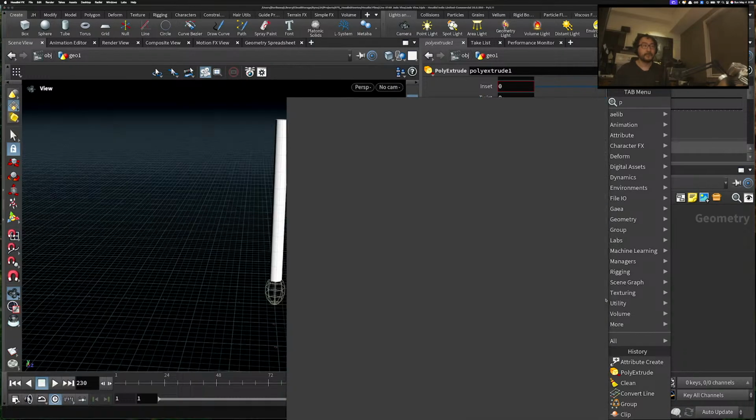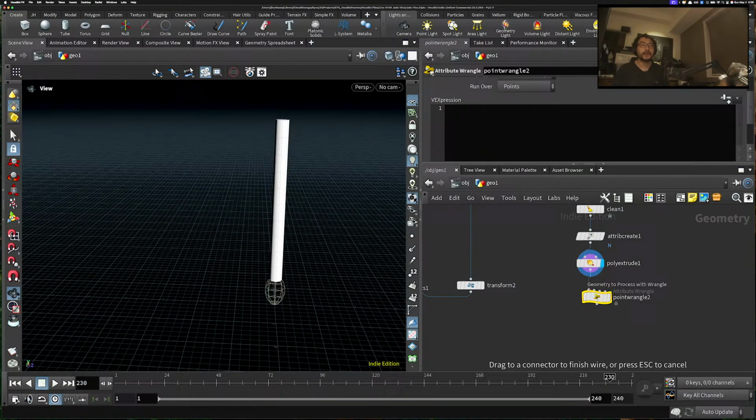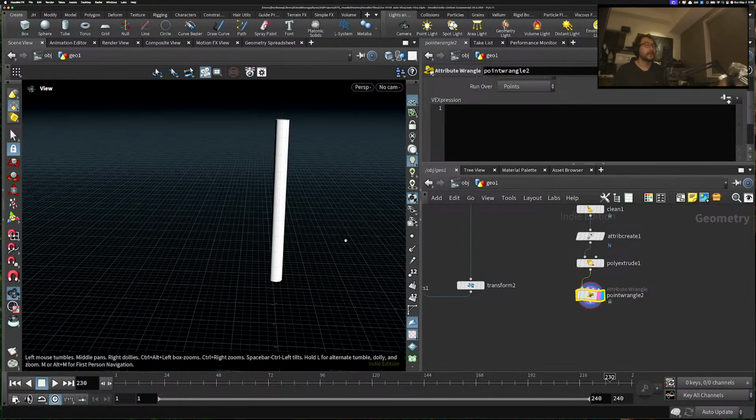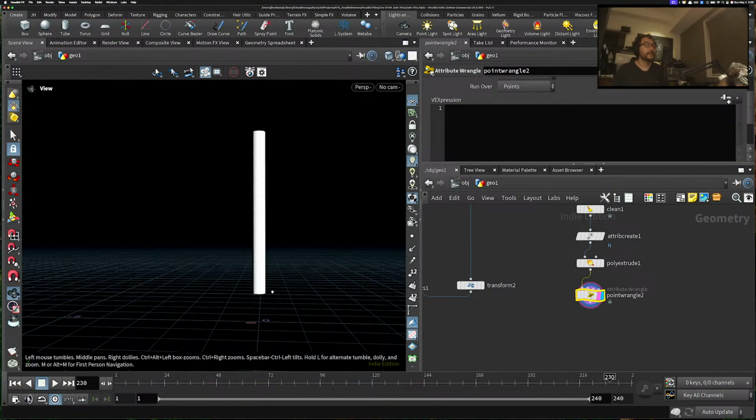To do the shaping, what I'm going to do is to get the minimum point position on Y direction, maximum point Y coordinate, then use that Y information to get each point's coordinates and normalize it from 0 to 1, then use those values to shape the section using a ramp parameter. How's that? Okay, let's try that.